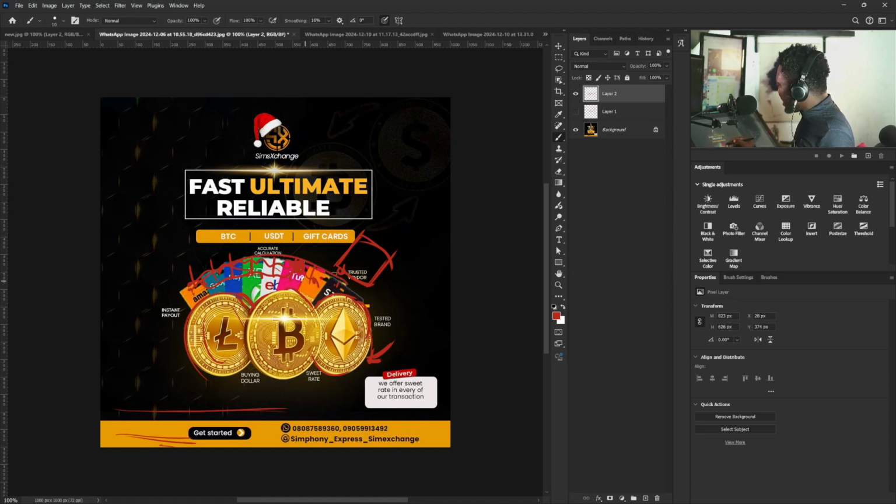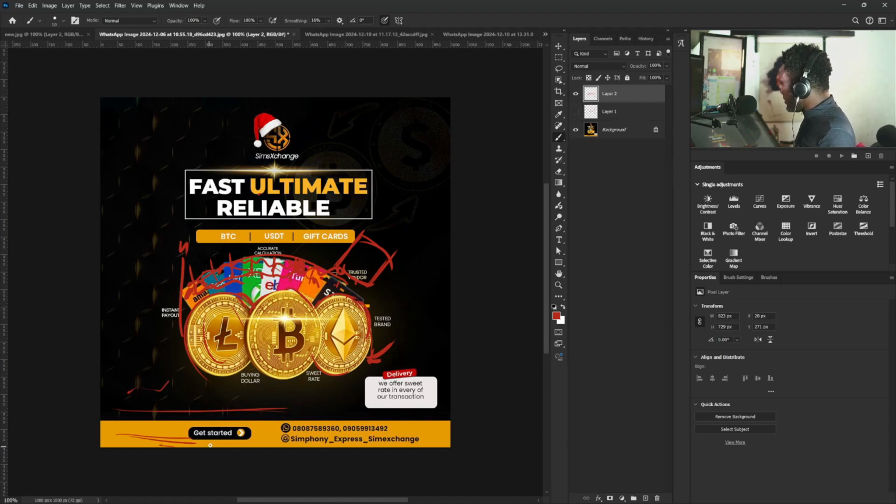So I expect you to at least move them away from these coins, which you really don't need. You don't really need this. It's just their logos that you need. You don't need all these cards that you have behind the coins. You can make the coins bigger, then move it close to the title, and then make this come in their separate logos.